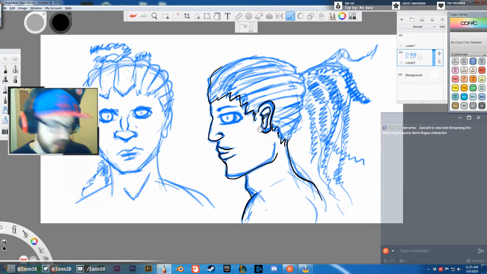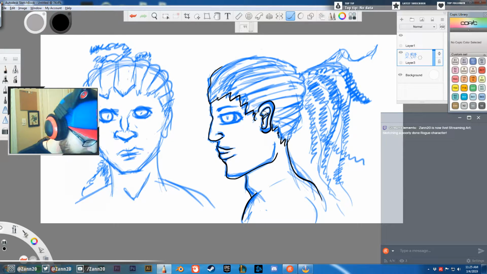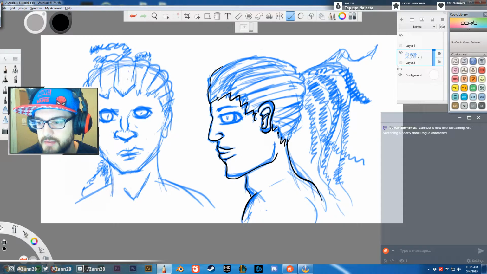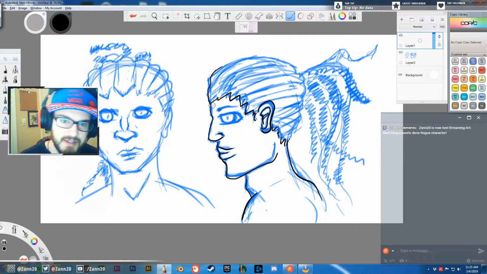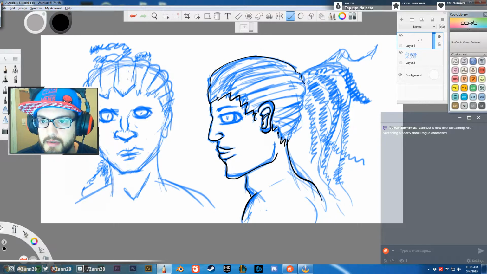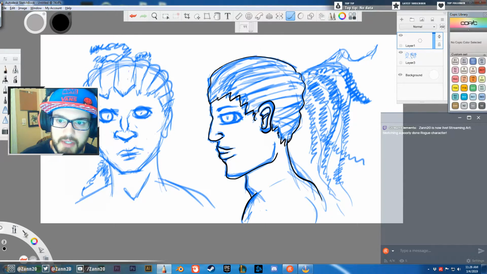Oh, are you kidding me right now? I thought I switched the layers. I did not switch the layers. So all that is just on that sketch layer. That is what it is. All right, well, we'll finish this up on top of it. Ugh. This is all just kind of for me anyway. This isn't anything that's going to be extremely finished and polished. Maybe at some point.